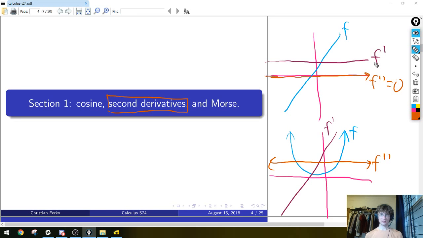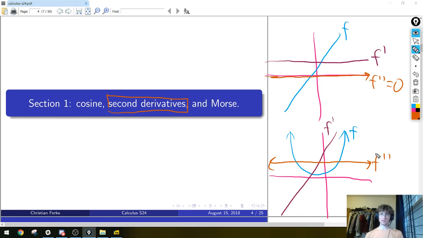But is the height of f double prime above 0 how much we need to subtract from f single prime to get a tangent line? Is the height of f double prime the thing we need to subtract from f single prime to get what again? A tangent line. Oh, no, no, no. Good. Okay, so that was just super far off. Yeah, it's a good guess though.